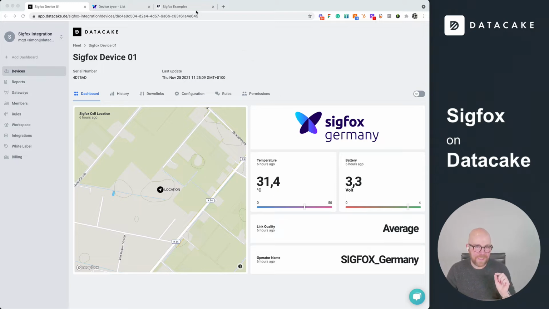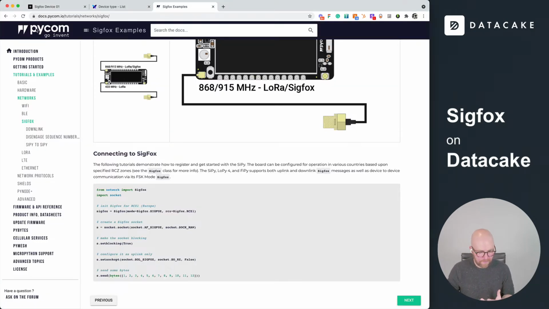And I remembered that Pycom, they have these nice, super awesome LoRaWAN dev kits, the LoPy4, for example. And I got a couple of them, and they say it comes with Sigfox connectivity for 1 year. So this is so great that I thought, hey, why not use one of these and test this out on Datacake? So here's the result.